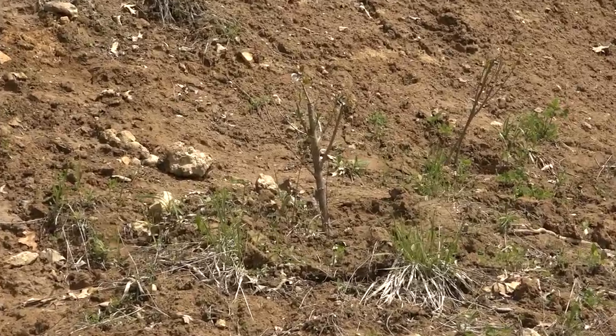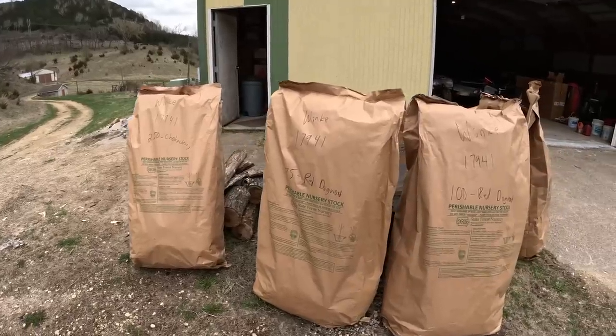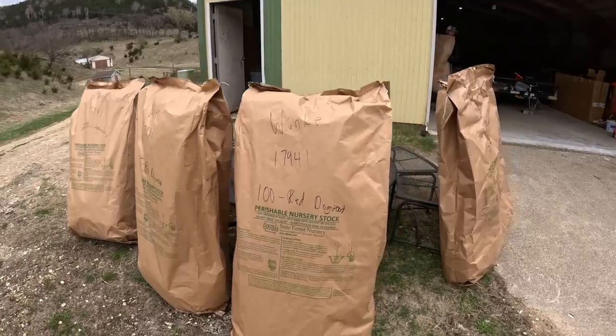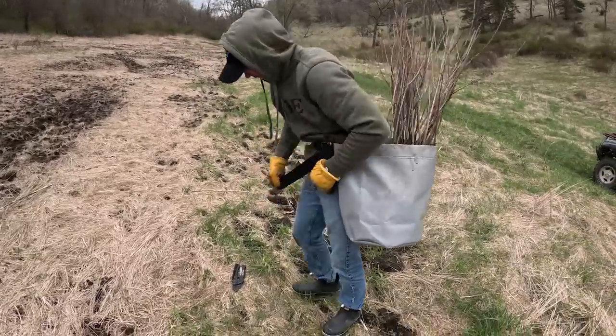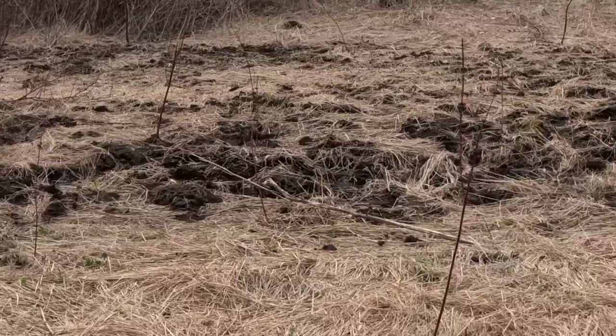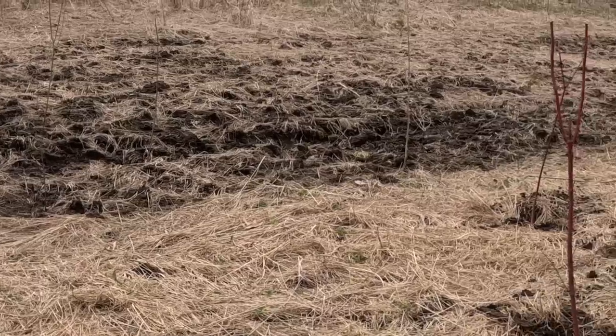For the boggy areas we used red osier, and for the steep areas where we'd have to hand plant something — we can burn them or try to see what prairie remnant comes in, but it could be years before anything results from that. So having a fallback to find out: can we go in with high numbers of these seedlings, hand plant them, not tube or protect them, and get them past the deer? So far so good. There are two hurdles we have to overcome yet. The first one is once the deer figure out that they're there. We don't have a ton of deer, which is good — that's been the goal — because you can grow stuff when you don't have a ton of deer.